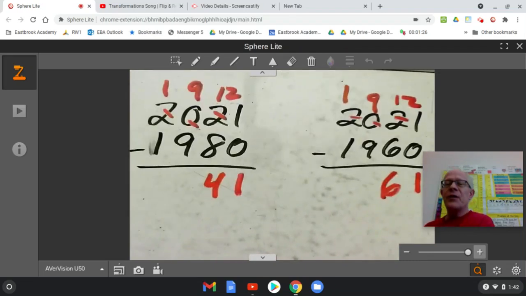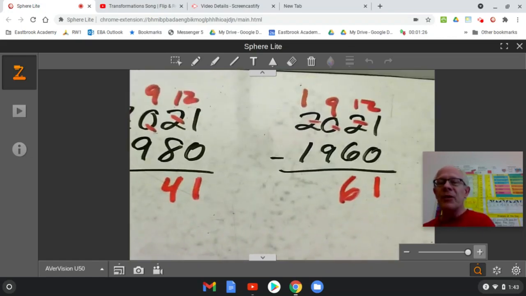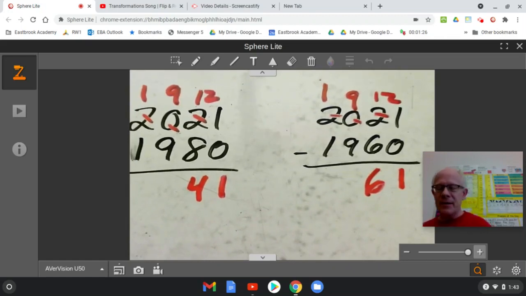Okay? So do you see how you calculate age? You always take the year that it presently is, and then you subtract the year the person was born or whatever year we're talking about. Pretty easy to do, huh? All right. Now, let's get to our worksheet.